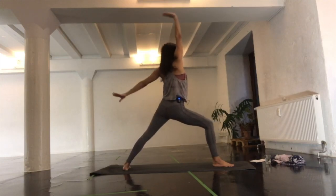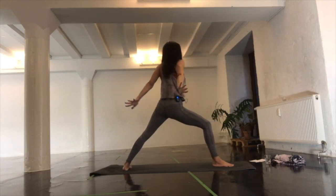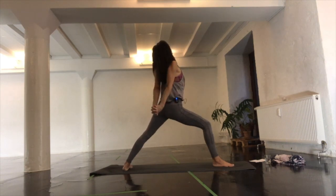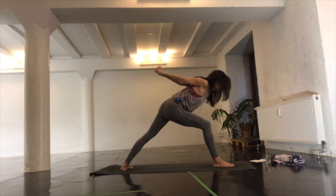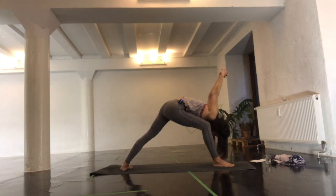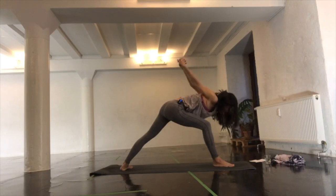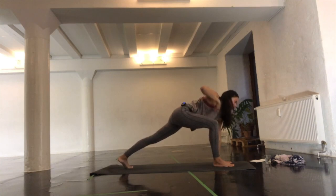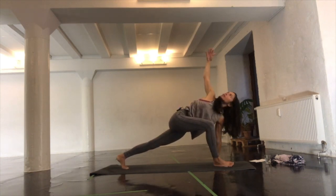Inhale, come back. Exhale, hands behind your back, interlace your fingers. Inhale, stretch your arms, open your heart. Exhale, turn and bow. Humble warrior. Inhale, lift halfway up, lengthen. Exhale, bring your hands on the ground, left hand down, right arm up, lifting your left heel.